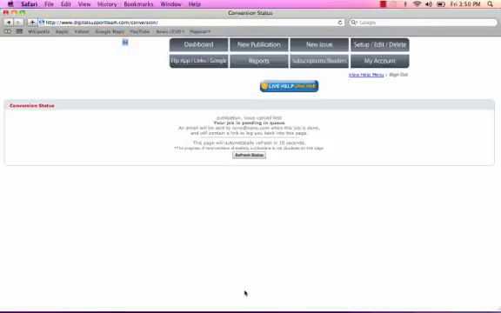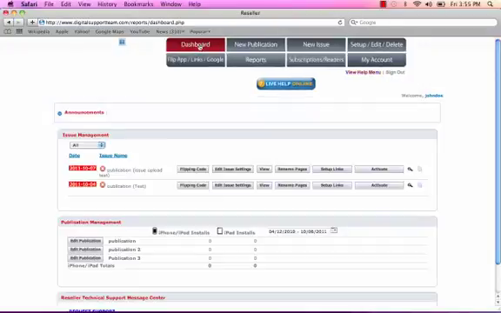It is not necessary to remain on this page as you will receive an email notification indicating the conversion is complete. After conversion has been completed, your new issue will show in the dashboard. You can then check for quality and edit accordingly using Setup links. This concludes the tutorial on how to create the first issue of a publication.